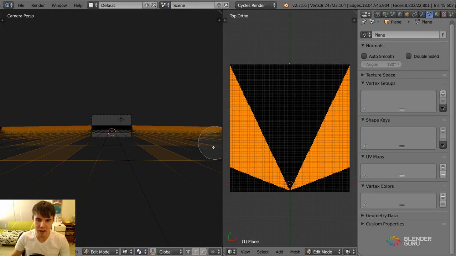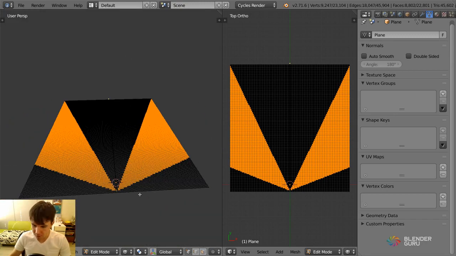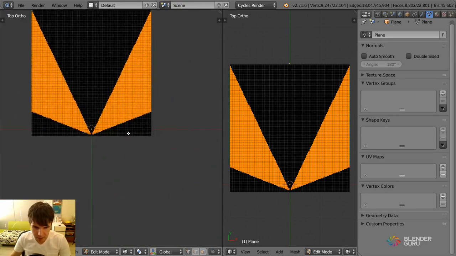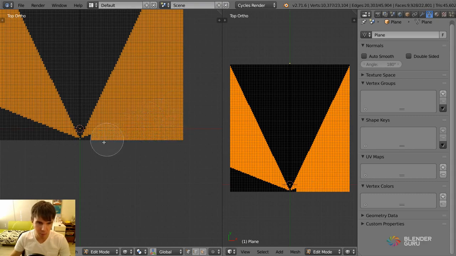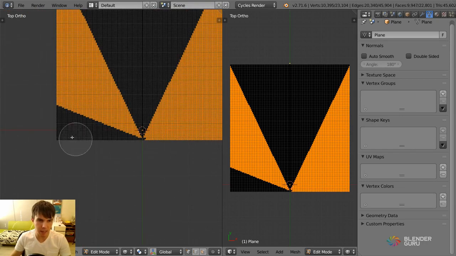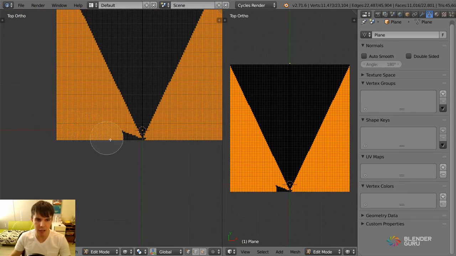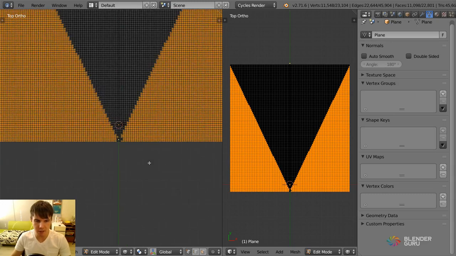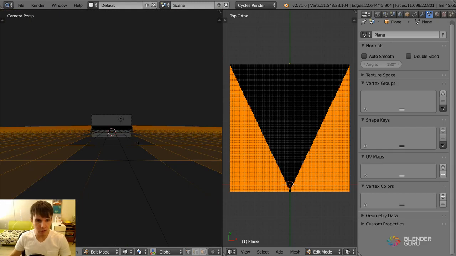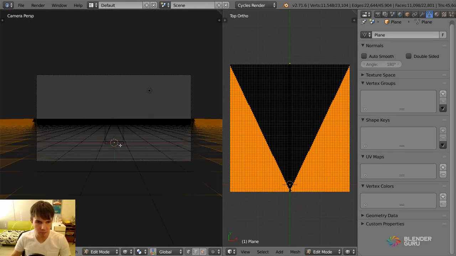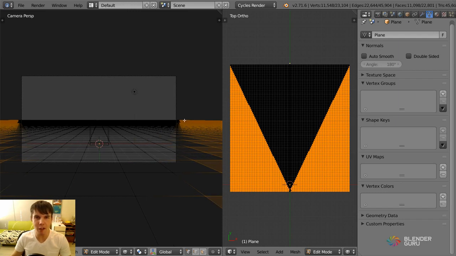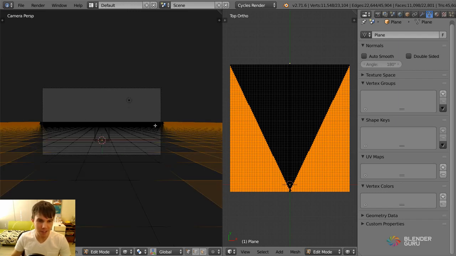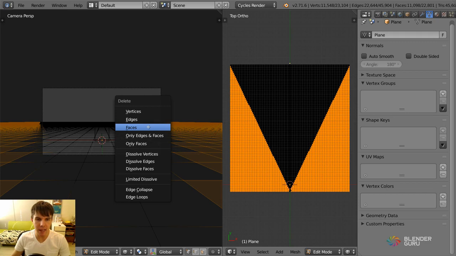And this is important because everything that's outside of the camera frame, even though it's not going to be rendered, it's still going to slow down your computer when it comes to rendering. So this is the same technique that I teach in the Architecture Academy for creating grass and things like that. It's basically a matter of just optimizing your scene, so that you don't have stuff that's not rendered showing up in your scene.